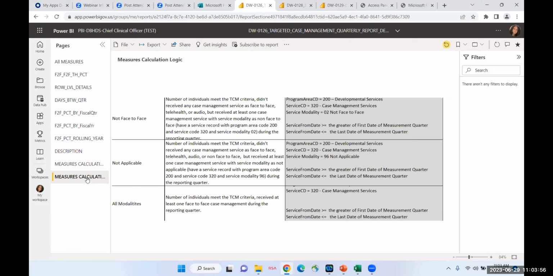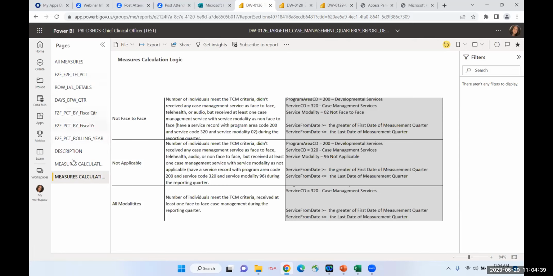It's there. If you're in the report, you're looking at something and you're like, where in the world is this number coming from? Why do I feel like I have more people that should be listed here than what really are, when my data is coming back to me? Again, we don't manipulate the data, so it's the exact same data you're sending in. So you can pull this page up and say, oh, well, it's coming from service code 320. So maybe I put something in there that's different. Maybe my service modality didn't have 01 for face-to-face, instead it's got 02. So that's why it's showing up as non-face-to-face. So it just gives you the opportunity to dig a little deeper.